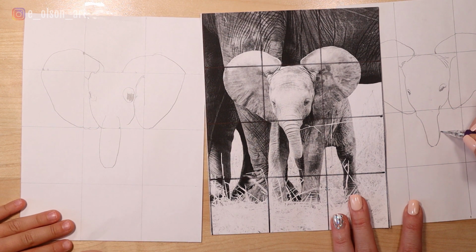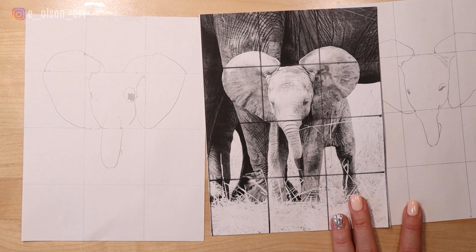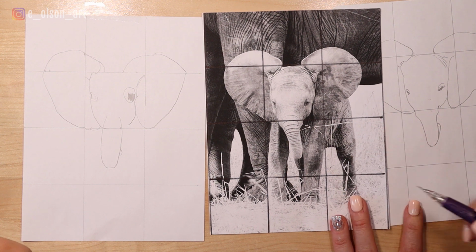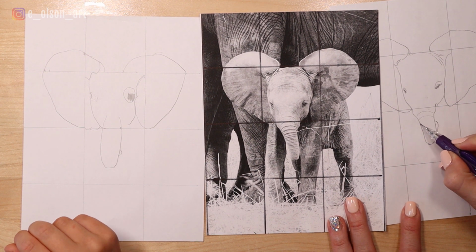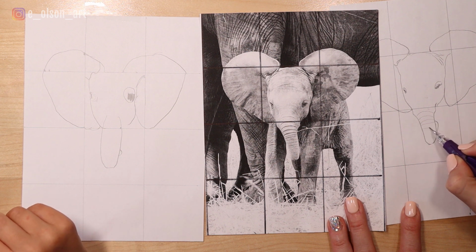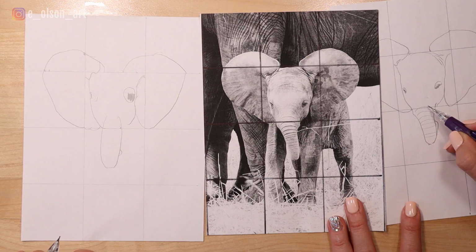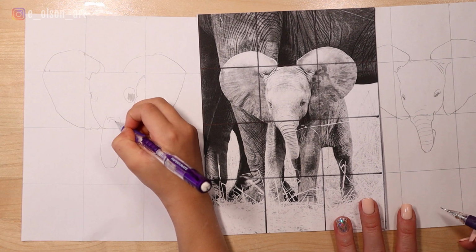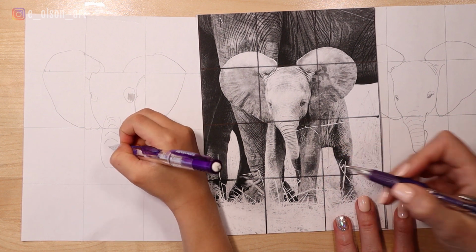And it looks like the little tip of the trunk is curving under, like the elephant's about to feed himself something. Good. And do you see anything special inside of the trunk? What shapes do you see in there? They're kind of half circles, right? Half circle. These looping shapes over the trunk. The elephant's trunk is so bendy, isn't it? Yeah. That's a really distinctive feature on an elephant, those circles around the trunk.